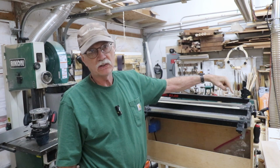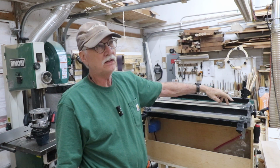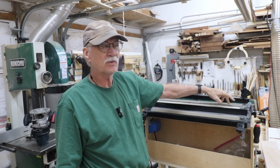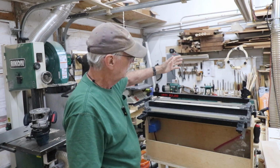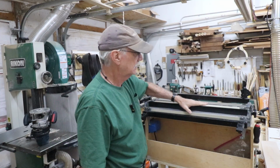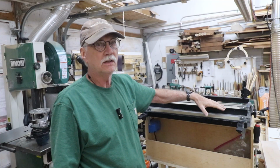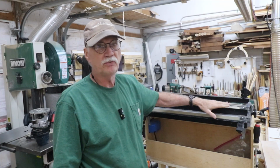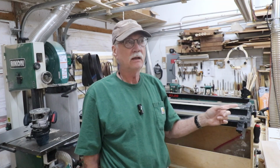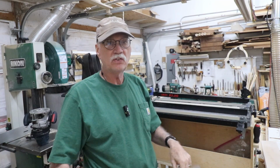This iteration of the Leigh dovetailing jig hit the streets about 1993, '94, so early 1990s. We purchased this about 1994, '95, so we've had it that long. The previous iteration had a different kind of dovetailing setup, but it had adjustable fingers. And that is why, when I was deciding to buy a dovetailing jig, I bought this one. And the reason is this.